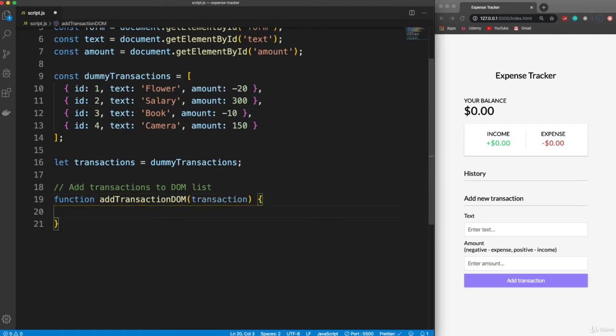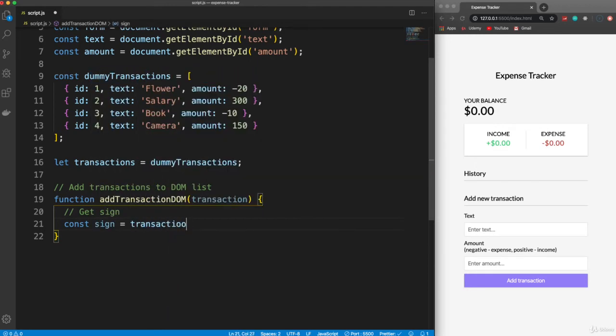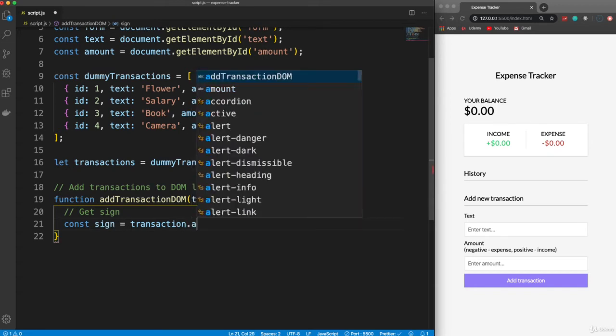Now we have to, again, distinguish the income from the expenses. So first thing I'm going to do here is get the sign. Okay, so a single transaction is going to be passed into this. So we'll have a variable called sign, and we're going to set that to the transaction dot amount.